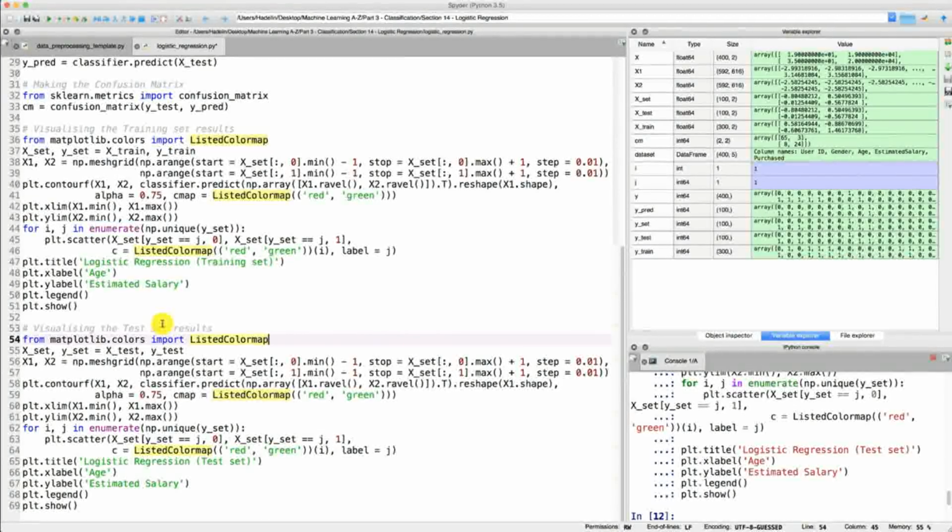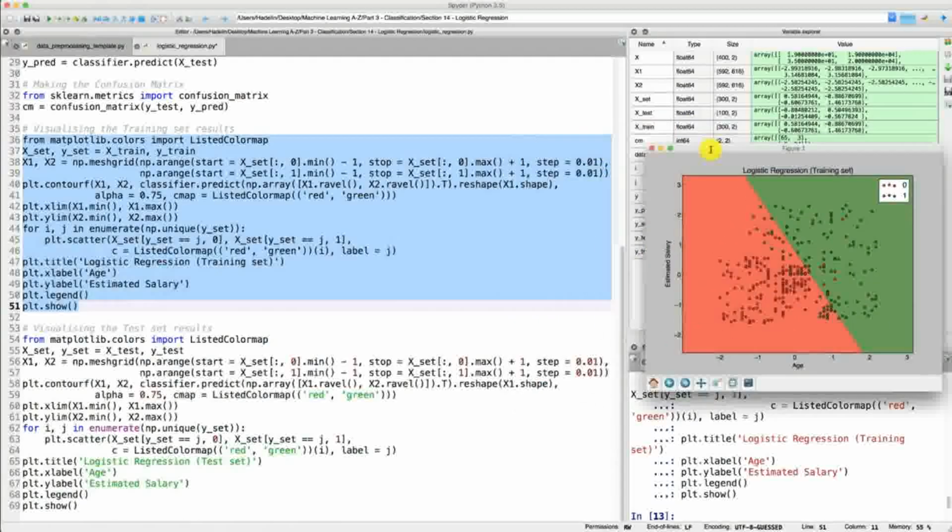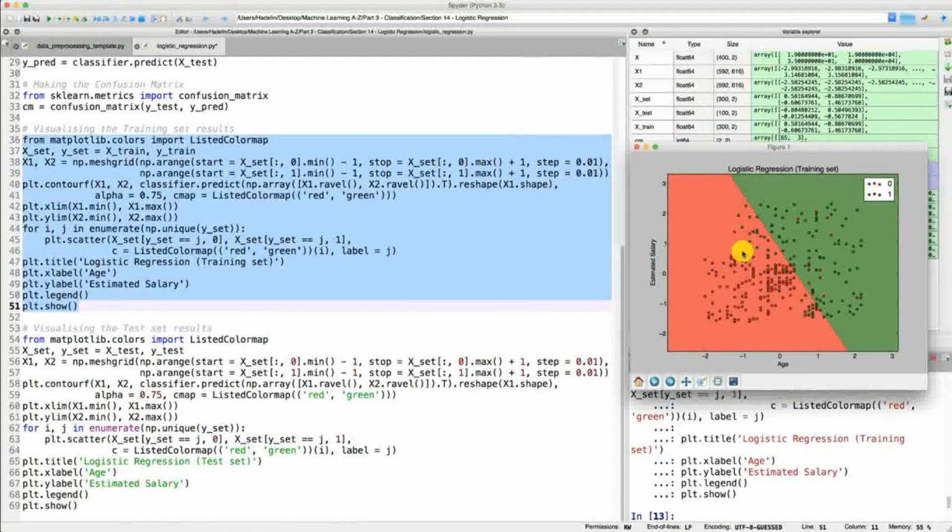And now for those of you who are interested in understanding how the graph was made, stay with me and I will explain right now how it works. Okay, so the best way to explain it is to reselect this. I'm going to press Control plus Enter to execute, and here's the graph. So what is the idea? How did we plot those prediction regions? Well, the idea is actually pretty cool, because we took all the pixels of this frame here, that means this pixel, all the pixels, but actually with a 0.01 resolution. So we took all the pixel points of this framework and we applied our classifier on it.